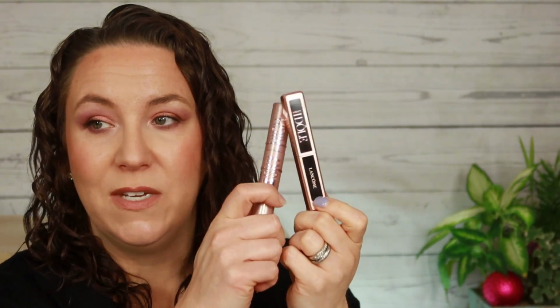The Lancome Lashy Doll. Now this has quickly become one of my favorite mascaras. I really like this, and not just because of the formula. This one seems to be getting better and better with age. It really gives me good volume, not the best length, but these two together are really, really excellent. It gives me lovely volume and never clumps.